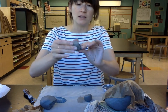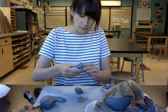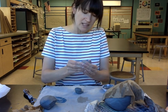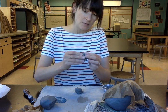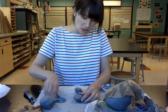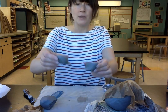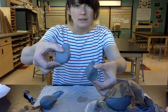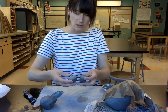You can see my clay is really nice and plastic. It's not having any issues at all with cracking right now because I got nice fresh clay from the pug mill and then I wedged it really well. Okay, so this is the basic form that I want these to be, and I'm going to have them sitting under my teapot like 2 little fins.